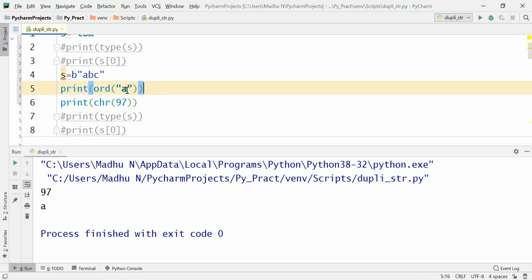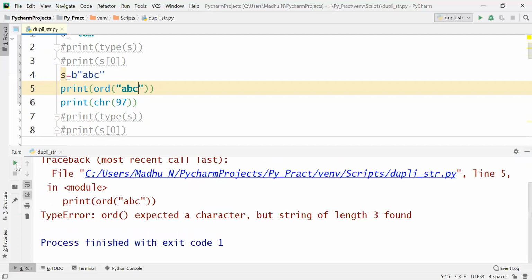The ORD function will receive a string of length 1. That means only one argument has to be passed. If you pass ABC, it will throw an error like this. See what this type error is saying: expected a character, but we found a string of length 3.